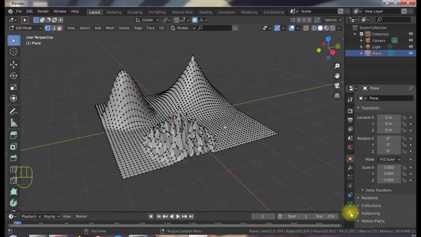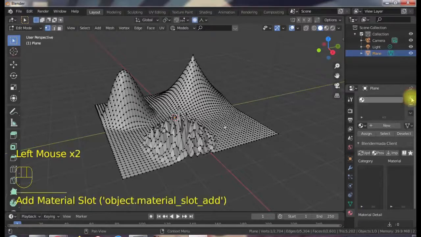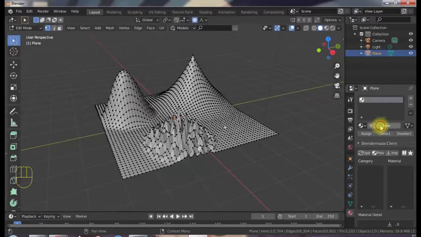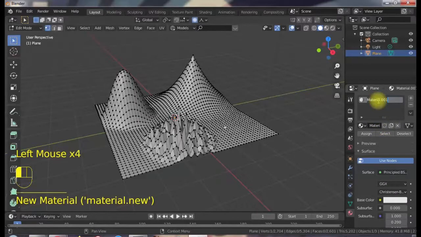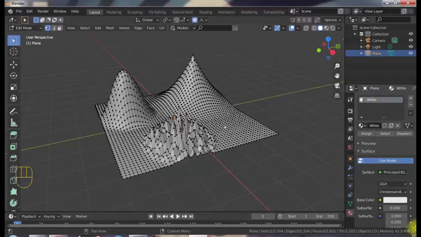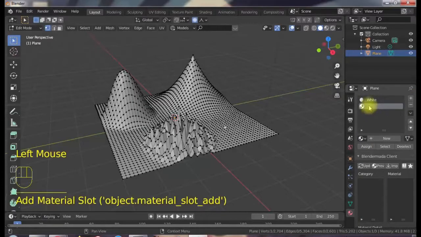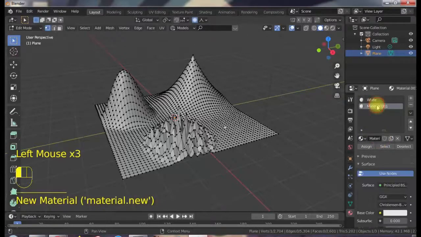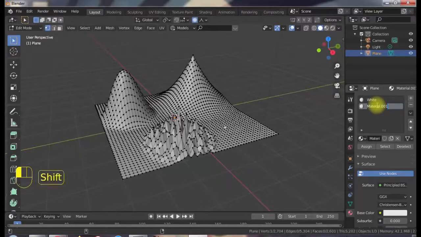Now we are going to create 3 materials. One for snow caps, that is white. This is white by default, and another gray one at the middle altitude.